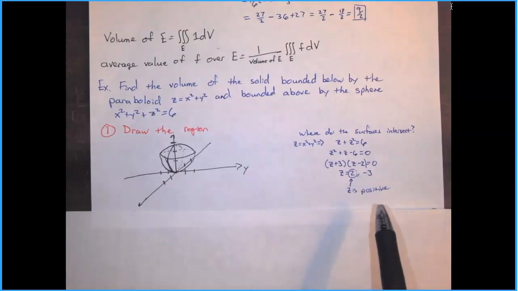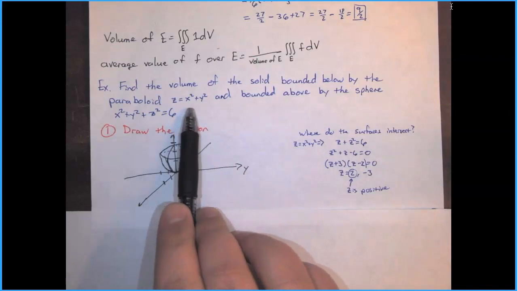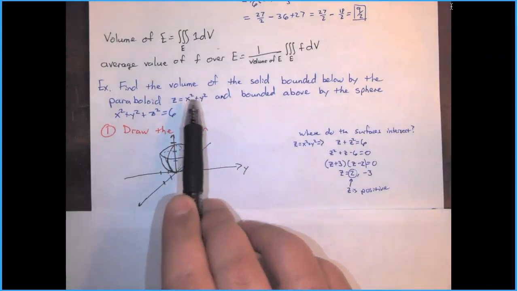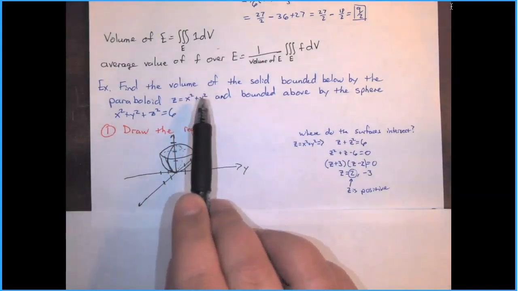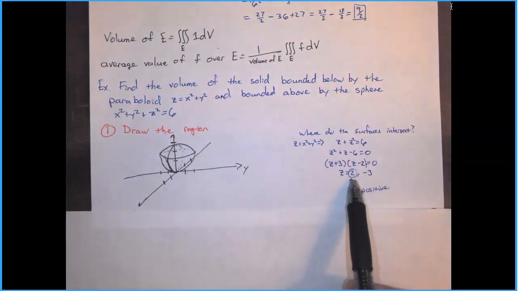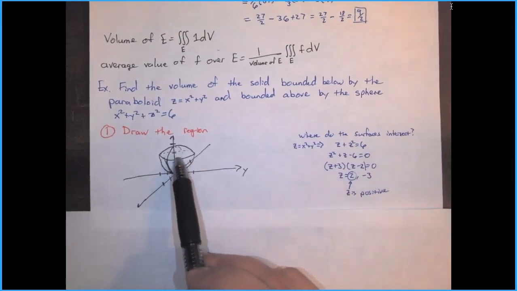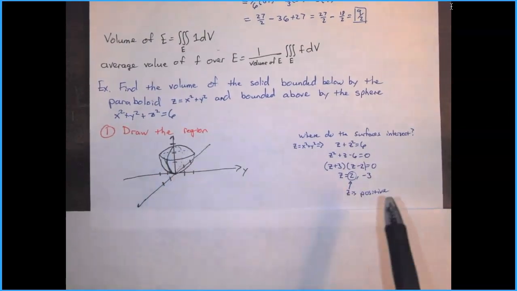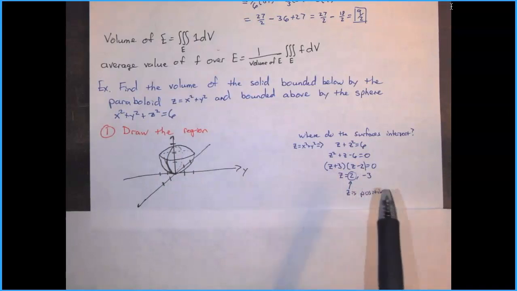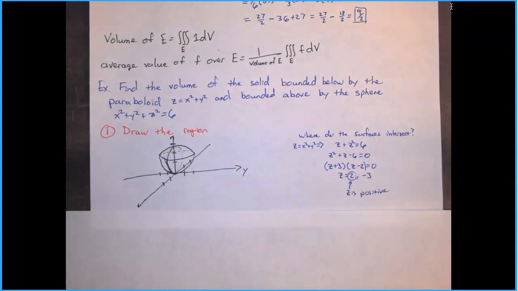But only one of these solutions makes sense, because I know where these two surfaces intersect. z has to be a positive number, or it could be 0, because x squared plus y squared is only defined for 0 and positive numbers, so the answer I want is 2. So these two surfaces intersect when z equals 2. And then I'm going to use this information later. I could find the equation for this circle where they intersect, and I'm going to do that eventually, but for now, we'll just leave it there: z equals 2 where these two surfaces intersect.